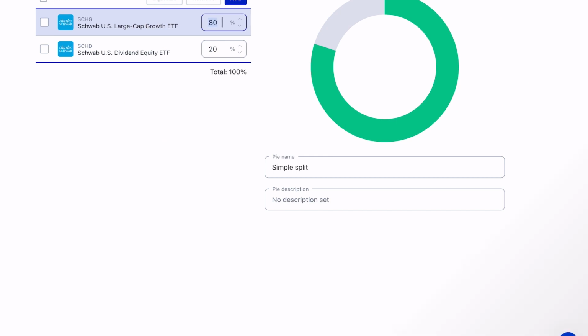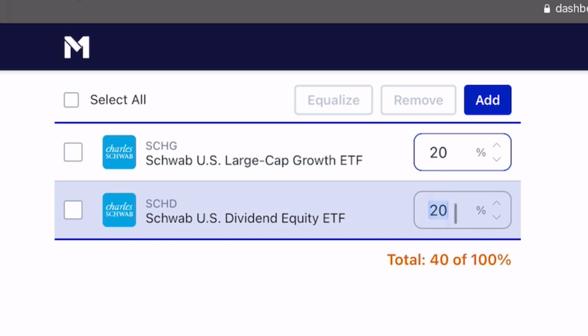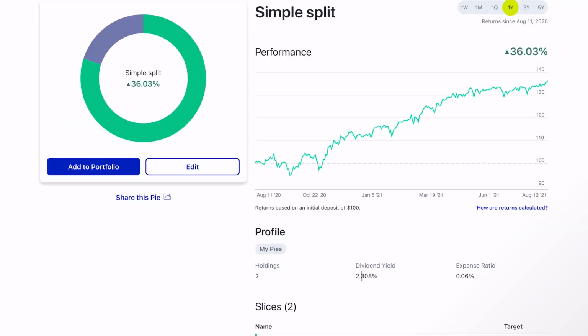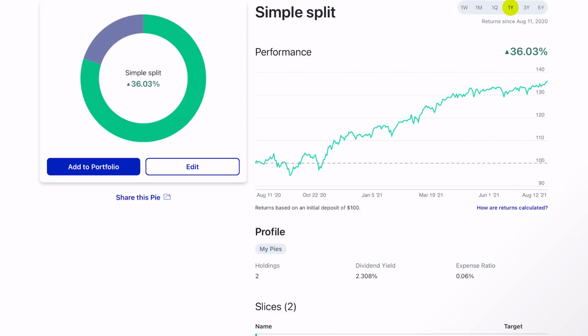So as you get older, you can change to 50-50 and even ultimately 20% growth and 80% dividends. And because this is super well protected from yourself, you're going to be holding it long term, you're going to be allowing these ETFs to compound over time, especially the dividend ETF. Because as mentioned, SCHD grows their dividend roughly 10% per year. And if you can hold this for decades on end, that becomes super powerful.